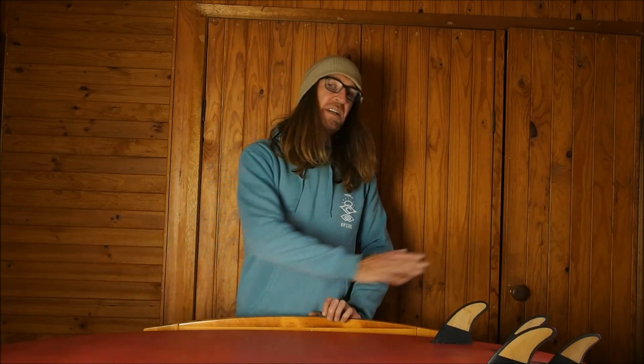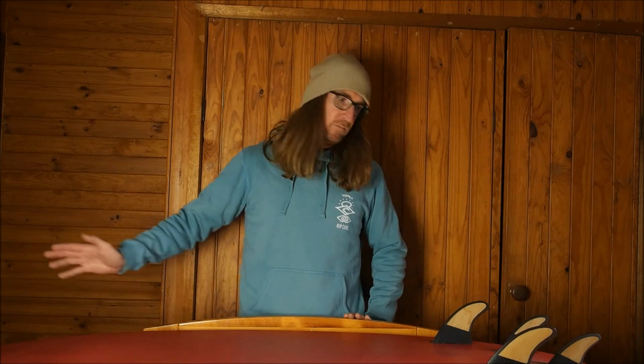Now, because terps is not friendly to paint, I'll then clean the board with water. I'll wipe the board down with a wet cloth and then dry it, just so there's no terps left hiding anywhere on the board that might affect how the paint sticks. Some people just let the terps dry and then paint straight onto it, but that's your call. If you really want the paint to go on and stay on, I would wipe it down with a wet cloth to get any terps or whatever cleaning agent you've used off the board before spraying.